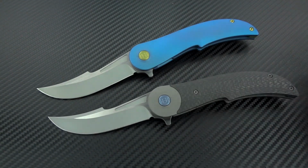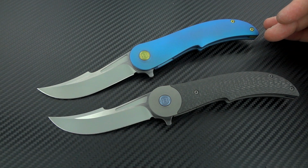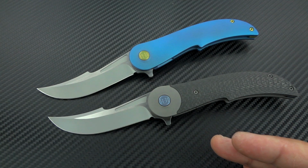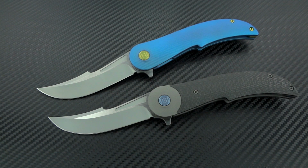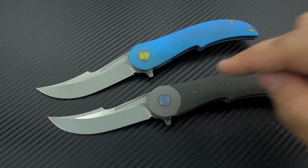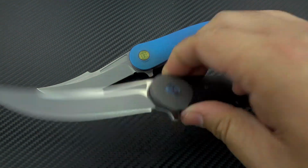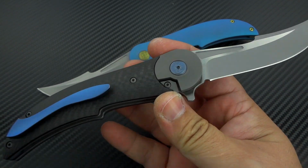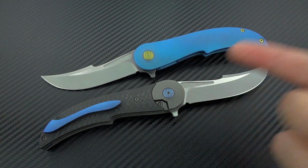Now, another deciding factor for some people is going to be price point. If you go for the titanium frame lock, it's $349. If you go for the bolster lock, it's $399. So $349, $399, $350, $400. Honestly, I think for the extra $50, it may not be that big of a deal to anybody, but for me personally, yeah, I would spend the extra $50 to get the bolster lock.